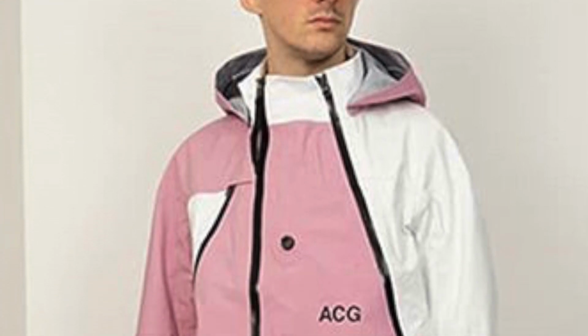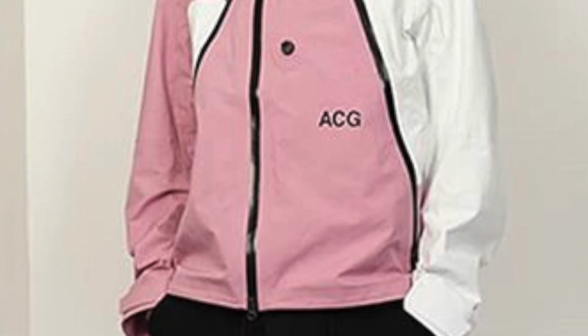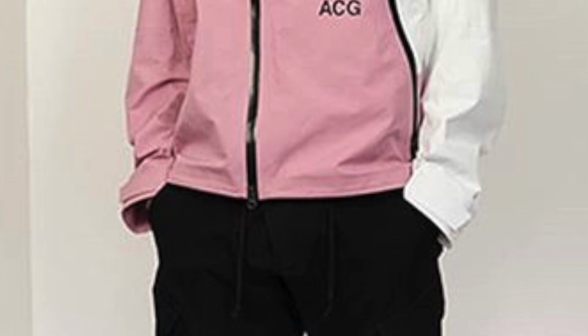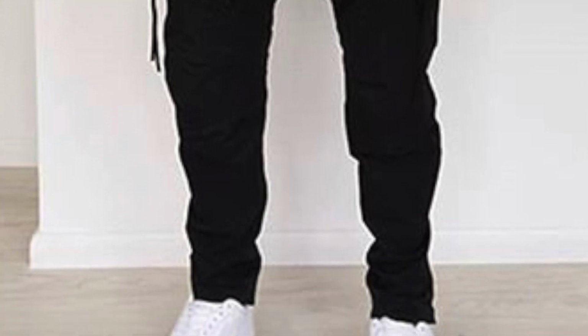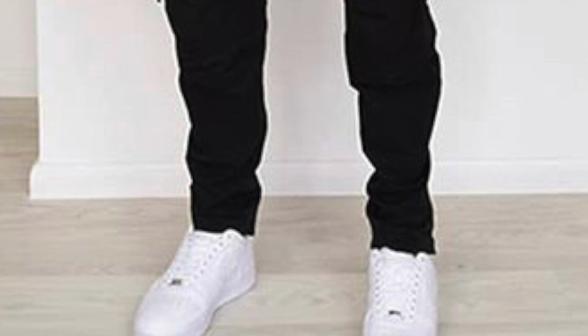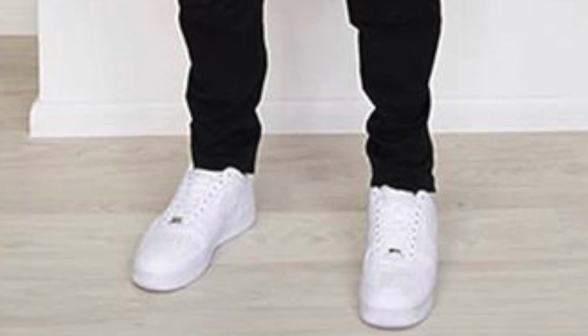Compared to a lot of techwear styled jackets, which tend to be either very straight or slim fitting, with this bracket shape that tapers back in at the waist, this basically just goes outwards. It's definitely more retro inspired than a lot of stuff. So I definitely think you could take this out of the futuristic techwear stuff, put it into some more throwback outfits, a bit more like vintage ACG, and still have it work pretty well.